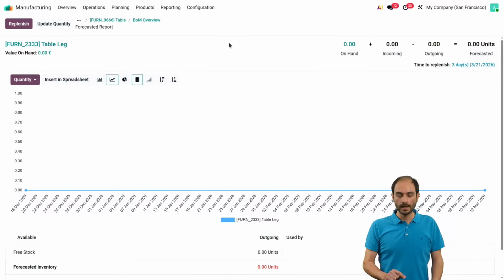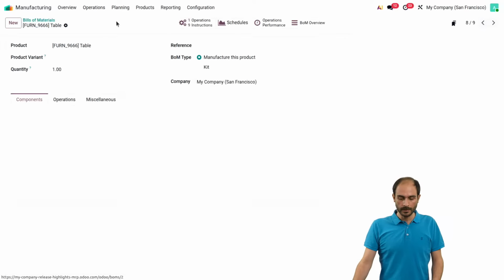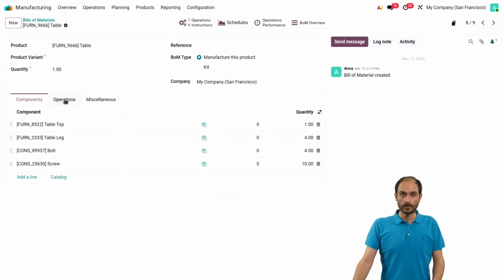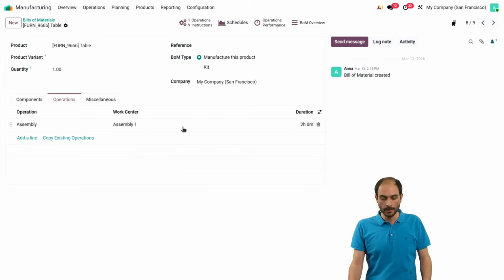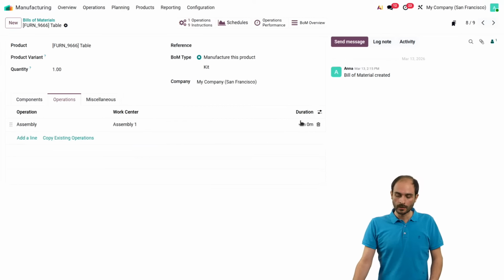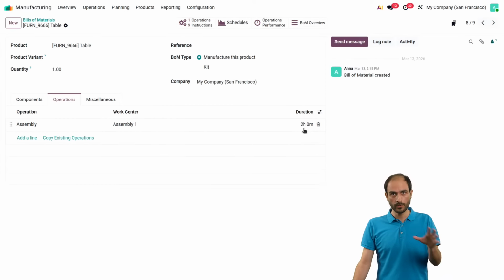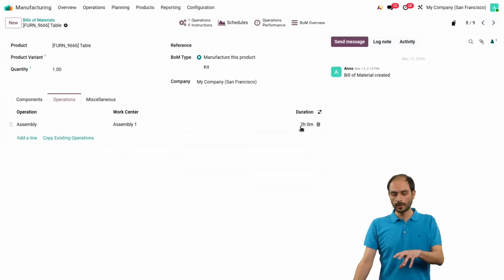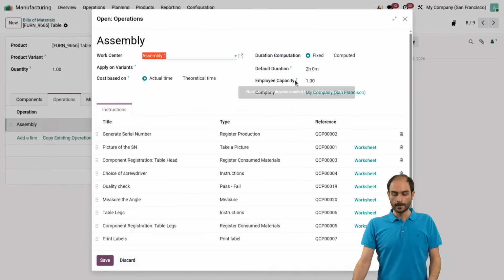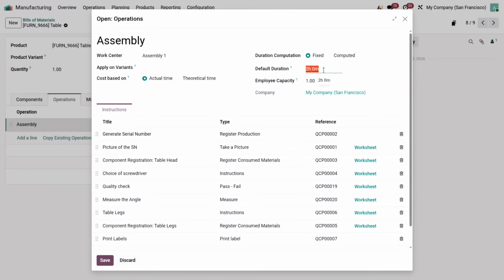I just want to show you one last thing because there has been also a small change on the time formats that we use. We have talked a lot about work orders today, and you will notice that here the format in which we show you the duration of a work order has changed everywhere in MRP. We now use this really cool new format where we can still input the time in minutes as before, because the minutes is the default unit of measure for our work order. So I can just put 60 over here, and Odoo is going to understand that it's 1 hour.